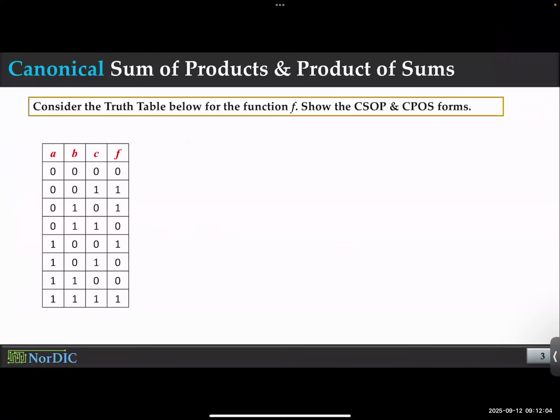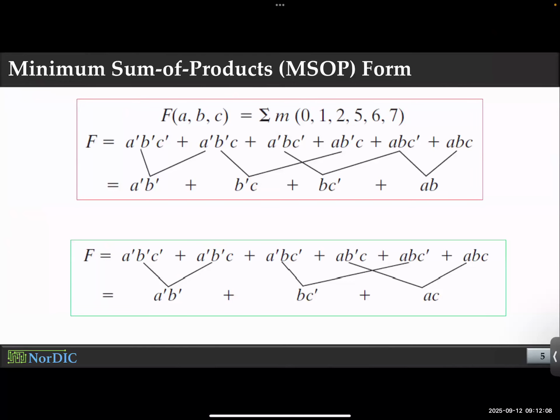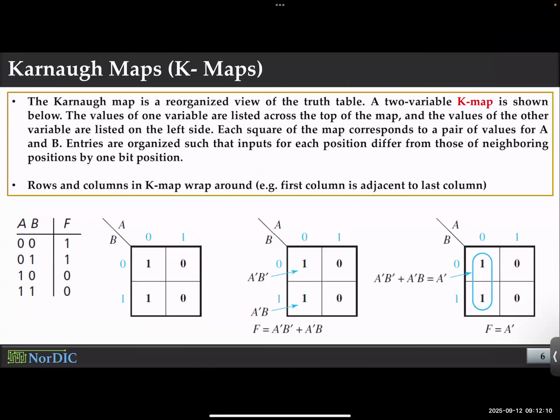So a very quick recap: given a truth table, you can map it into a K-map with certain rules. Obviously, depending on whether you have two variables or three variables, the K-maps look different. But we use a strategy so that between two neighboring cells, just one of the variables will change.